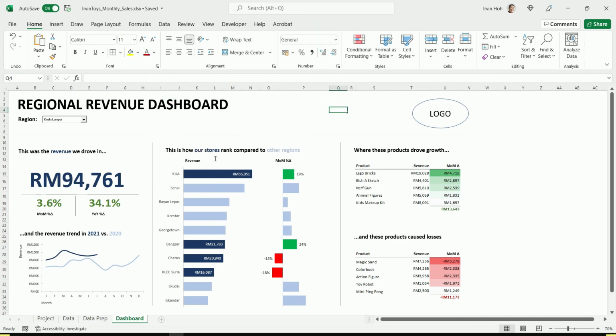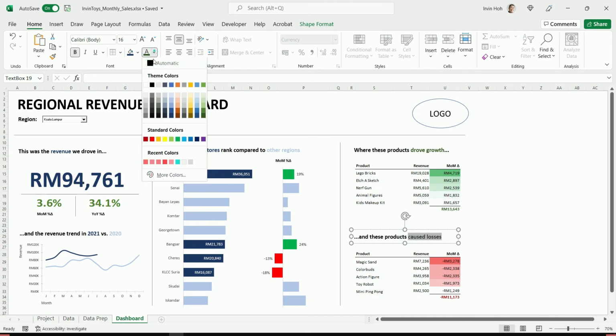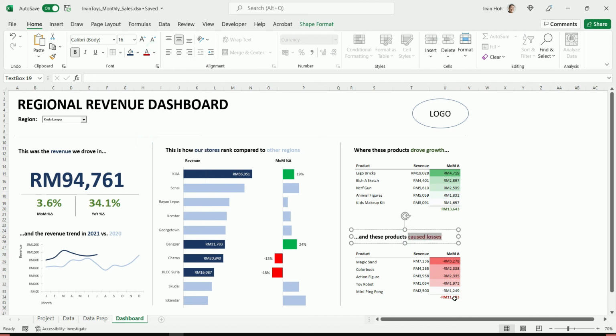Same thing for drive growth: I make it green, as in this green color. Causing loss I make red, synced back to the visuals that we are seeing. So now this slide looks nice with everything planned out.